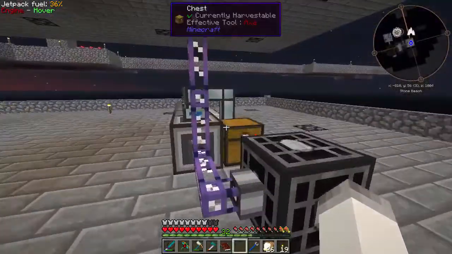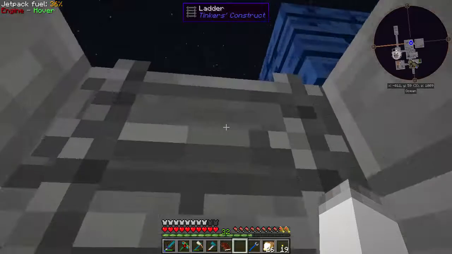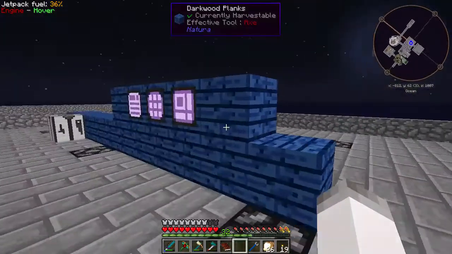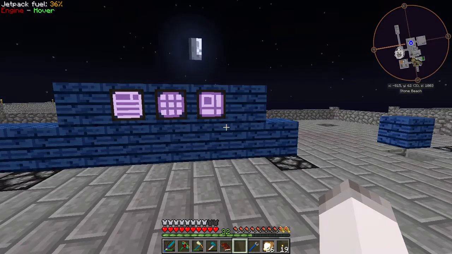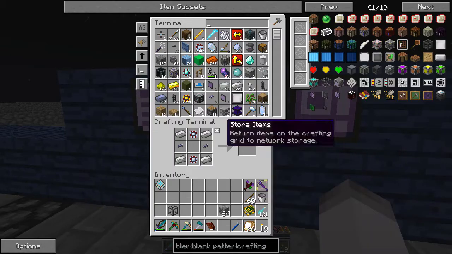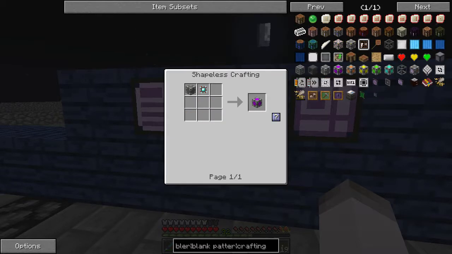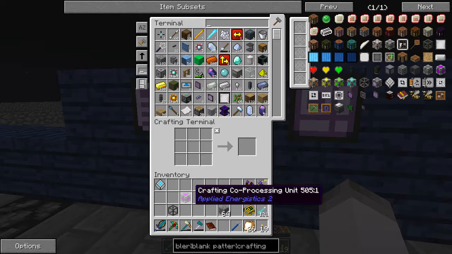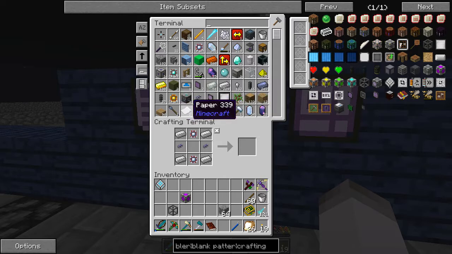I can just kind of go, hey, make. And I can run off and do other things. So this is going to be a lot simpler for me. So once we get the logic processor, we could go ahead and make the crafting coprocessor. I don't actually know if you need that. I was making one. And then as soon as we get this, it takes it a minute.